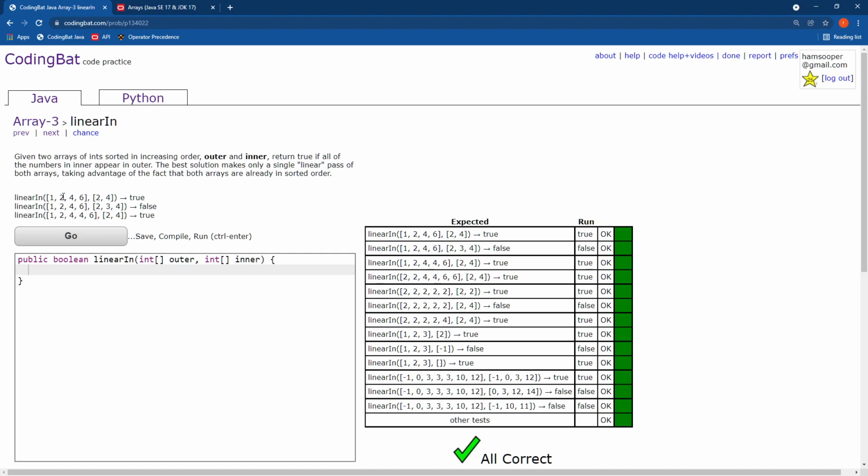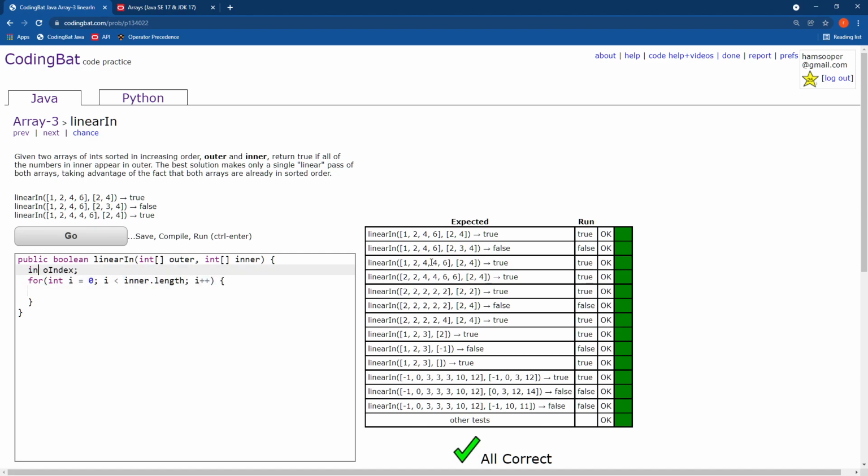So I start after this 2 and then keep going. And then I would go to the next number and start where I left off, and over and over. So that's how I would do this. So I'll actually create 2 variables. I'll have O index, this is going to be outer index, and I'll have inner index. And actually, inner index will just be I in my for loop, so that'll be fine. I less than inner dot length, I plus plus.